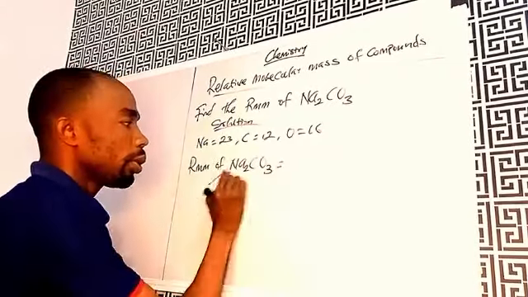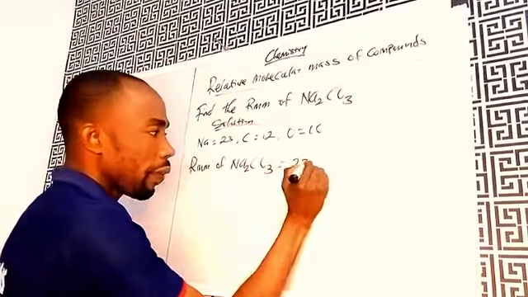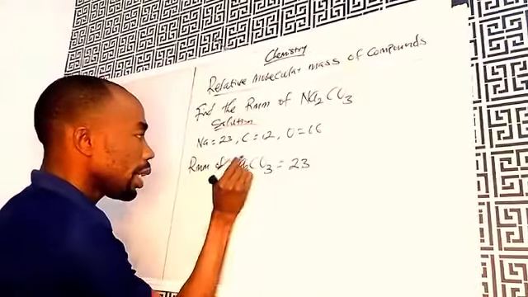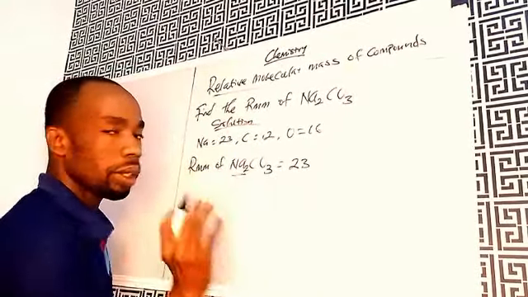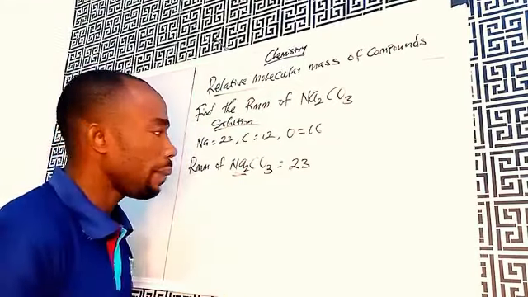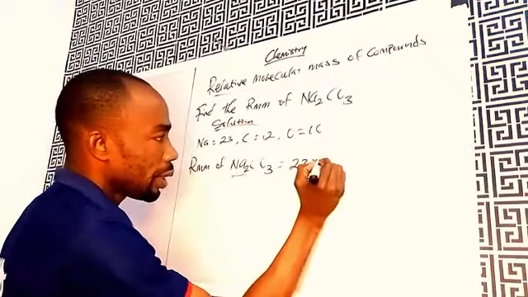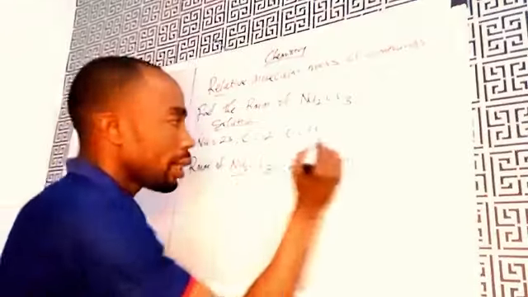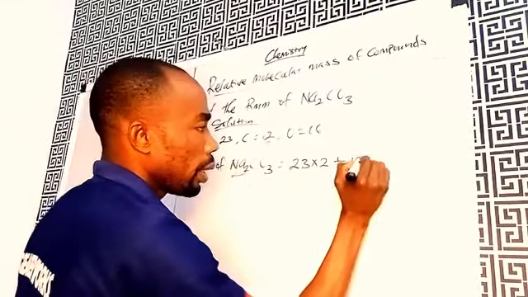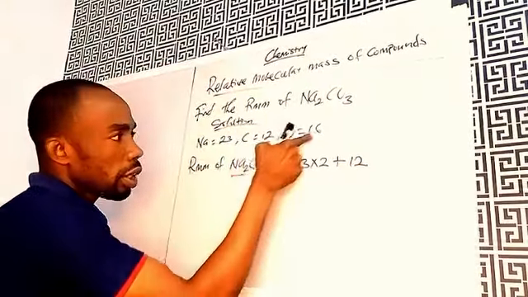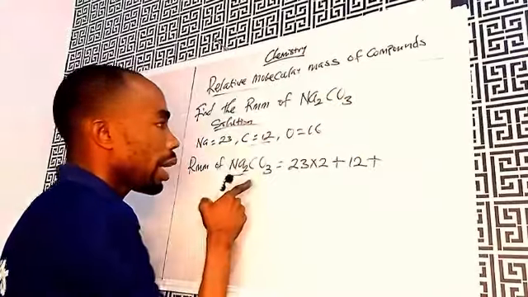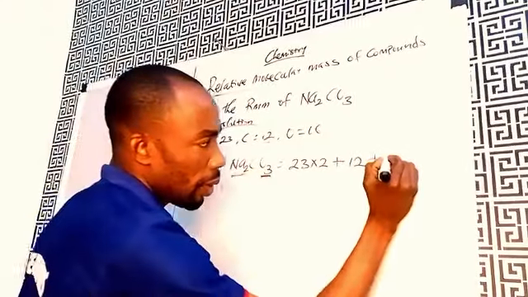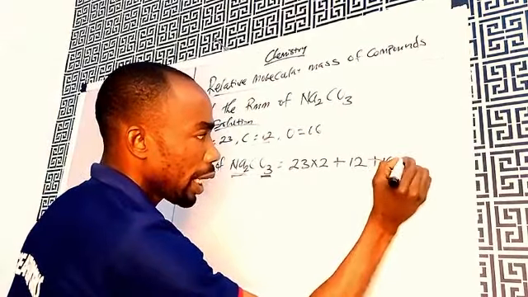Now let's go. So for sodium, it's going to be 23. Sodium is 23, right? So it's going to be 23 times, if you look at this place, you see that we have two atoms of sodium in sodium trioxocarbonate 4. So we are going to times this by 2. Okay, we now add carbon, which is 12. So we write it. Then for oxygen, oxygen is 16, but we are now going to times it by 3 because we have 3 atoms of oxygen here. So you just go ahead and times 16 by 3.